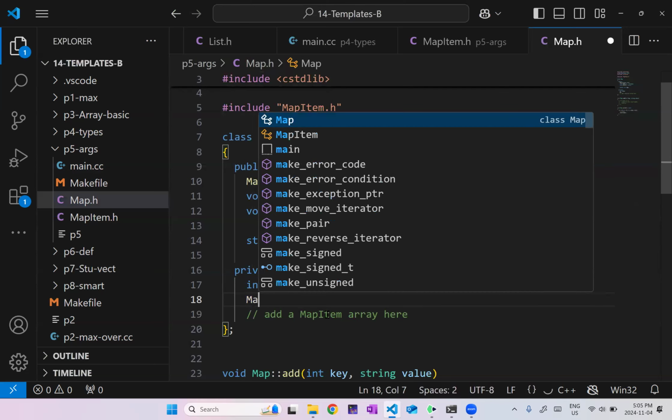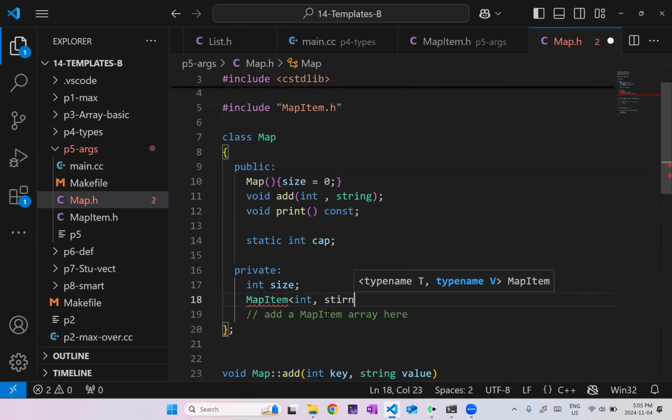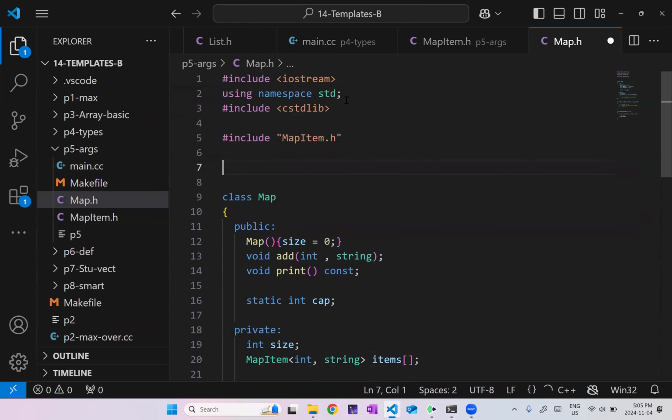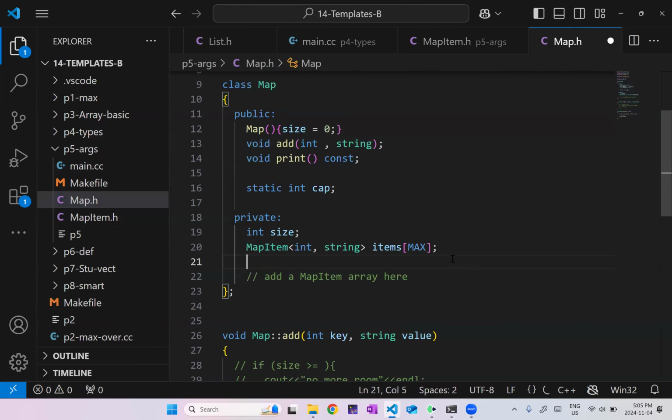So my map item. Whoops, and I want this. We'll give it a maximum of 10. And then int num items. And oops, yeah, size, I mean.